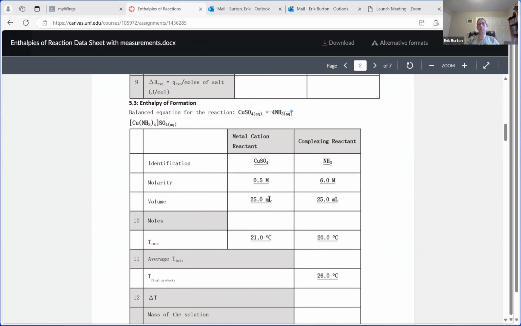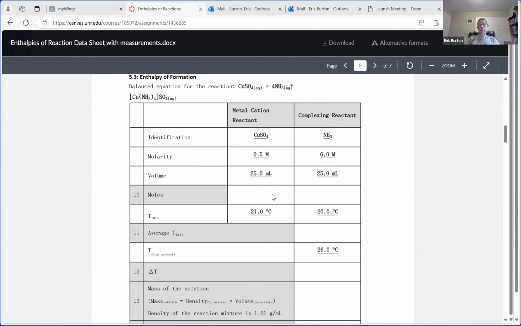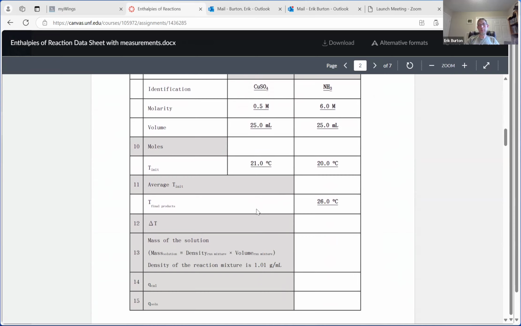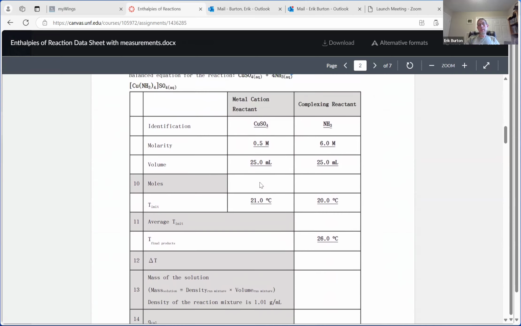And the next one, people make a lot of errors here, in determining the volume of the solution especially. But first of all, you've got to get moles of each thing. So they tell you right here, you have copper sulfate solution. It's a 0.5 molar solution, and you're using 25 milliliters of it. How do you get moles from that? Liters times molarity equals moles. So convert from milliliters to liters, multiply it by the molarity, and get the moles.